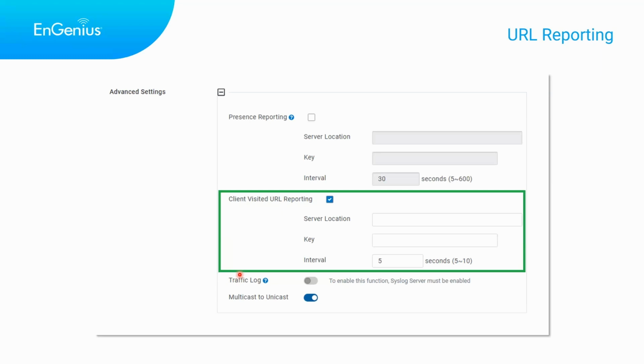I understand that some countries require this. Some governments require this to capture the data in case they need it. But under traffic logs, that's mostly raw data. So you have IP address and MAC address information, but you cannot see exactly what is the public URL that the person visited. Now if you enable client visited URL reporting, you can extract this on an external web server. Nothing is stored on our cloud. When you do so, your visited websites under the wireless connection would appear there.